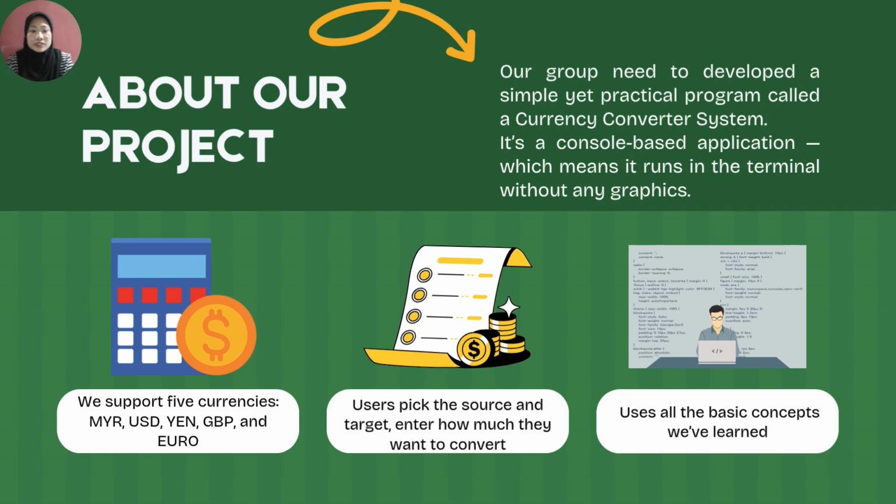Our group needs to develop a simple yet practical program called a currency converter system. It's a console-based application, which means it runs in the terminal without any graphics. The purpose of this system is to help users convert money from one currency to another using predefined exchange rates. We support five currencies: Malaysian Ringgit, USD, Yen, GBP, and Euro.